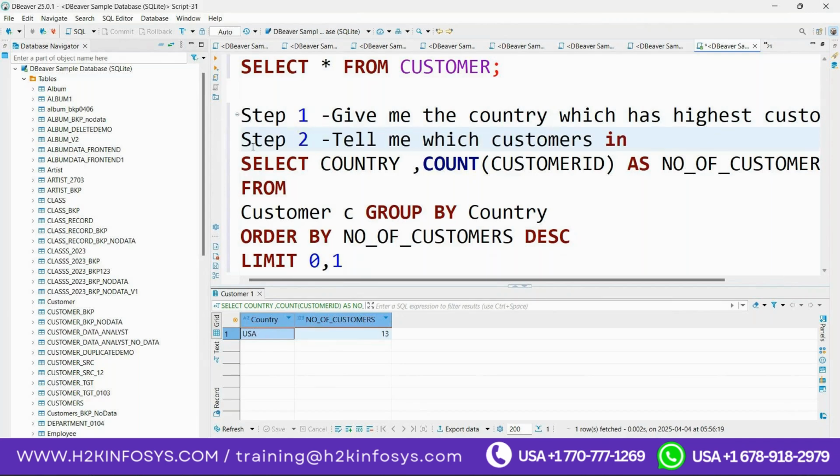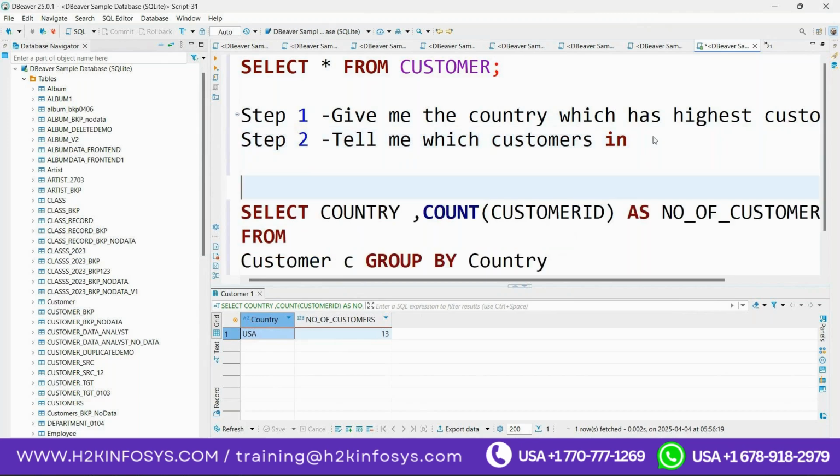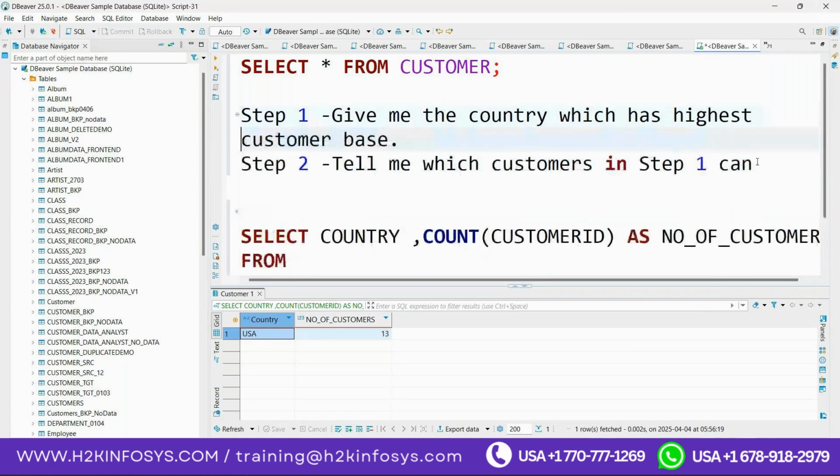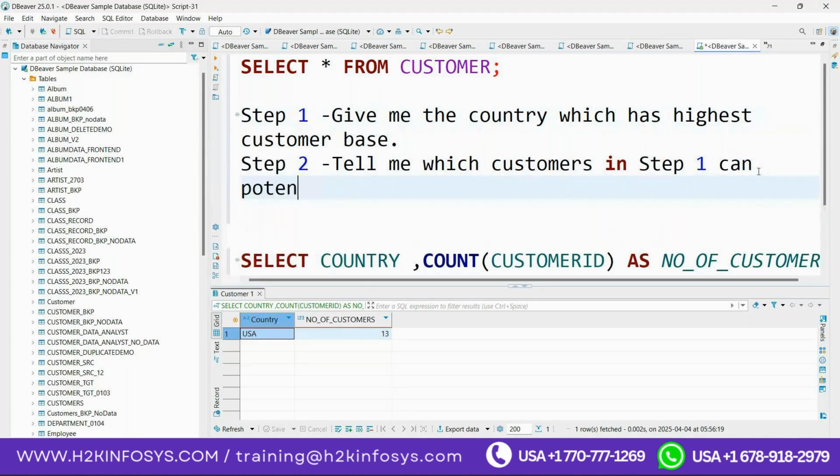So in step one, you find out the country with the highest customer base, and in step two, because it is the region with the highest customer base, business will have more focus on this, right? So the next question which they can ask us is, tell me which customers in step one can potentially, probably not sure, but might move to our competitors.